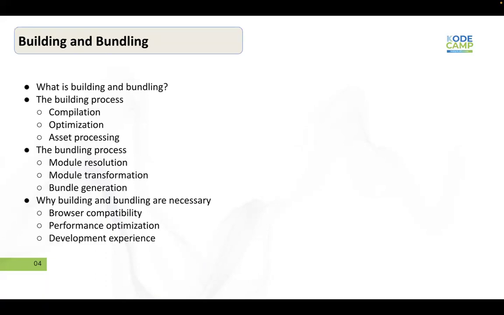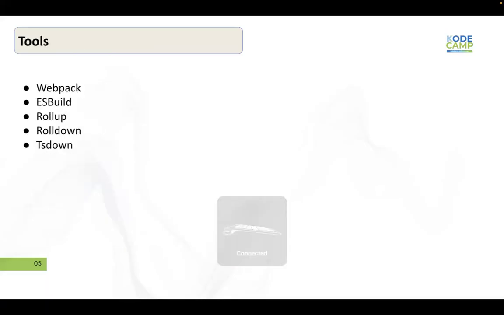Okay, so now we understand what building and bundling is all about and how it makes our lives easier. Great. So moving on, we have tools. First on our list, we have Webpack, ESBuild, Rollup, Rolldown, and TSDown. I believe we don't really know what all these are. So the first on the list is Webpack.